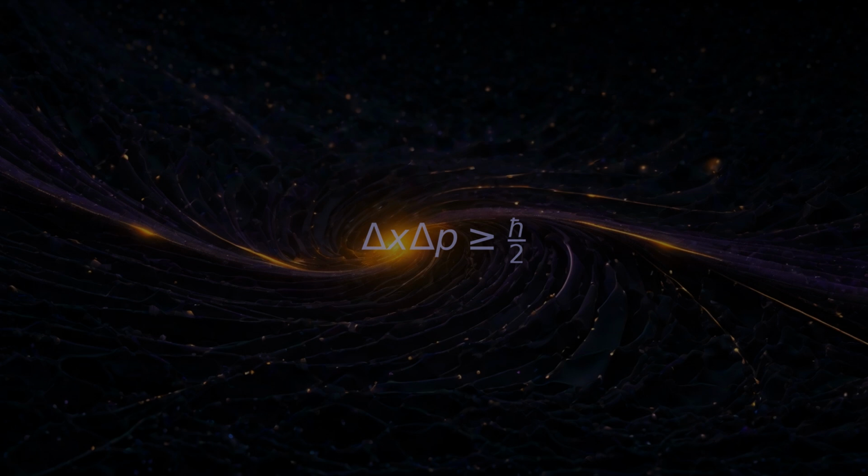Part 7. Planck's constant, its significance and related quantities. Planck's constant h, which appears everywhere in quantum mechanics, has the value of approximately 6.626 times 10 to the negative 34th joule seconds. It has units of joule seconds, which are units of action, energy times time. It can also be expressed in units of electron volt seconds as approximately 4.136 times 10 to the negative 15th electron volt seconds.